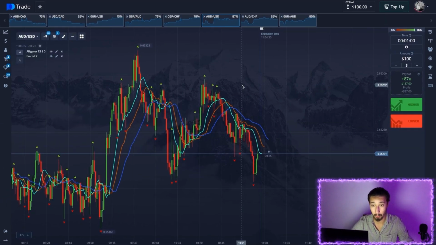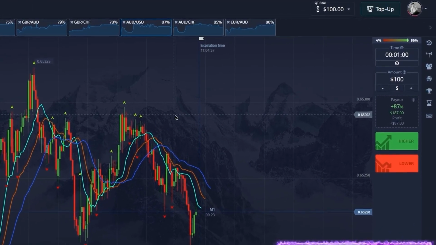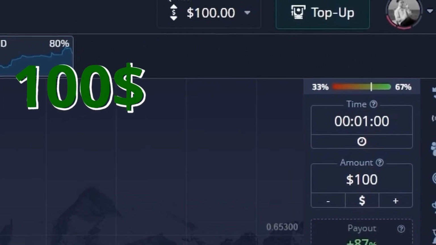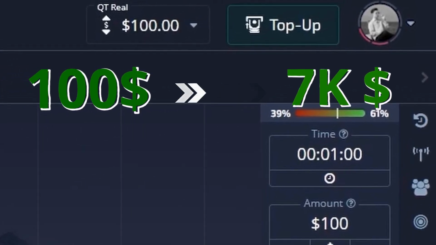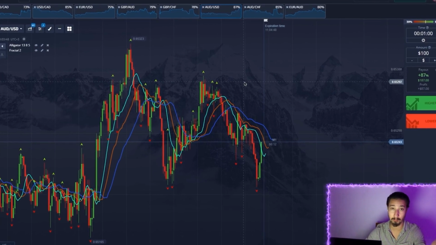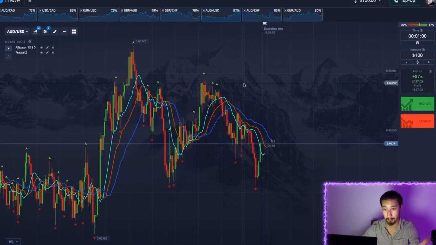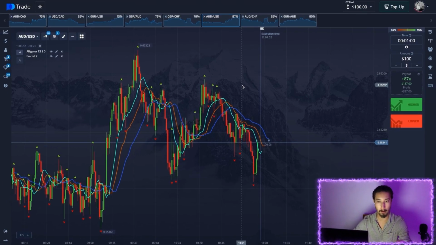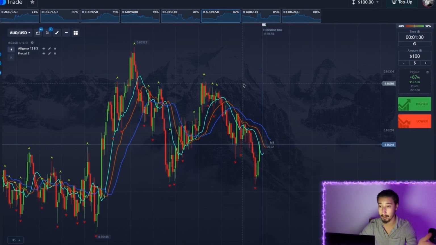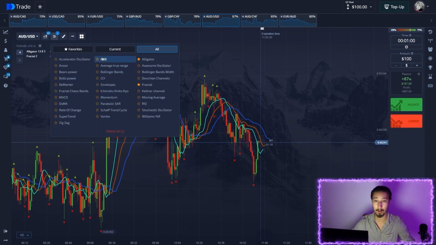Let's start. So we are on the broker, guys. We have $100 on our balance, and from this amount we will accelerate our deposit. I have selected all currency pairs with the most optimal percentage of payments and chart movements. So we open trades today on 1 minute time frame as usual using trend indicators. This is the alligator and our fractal.